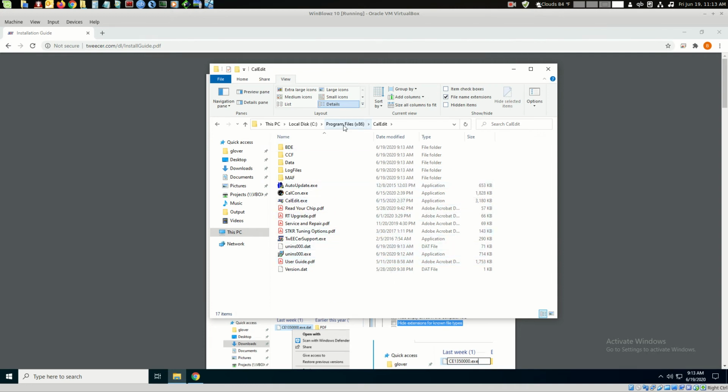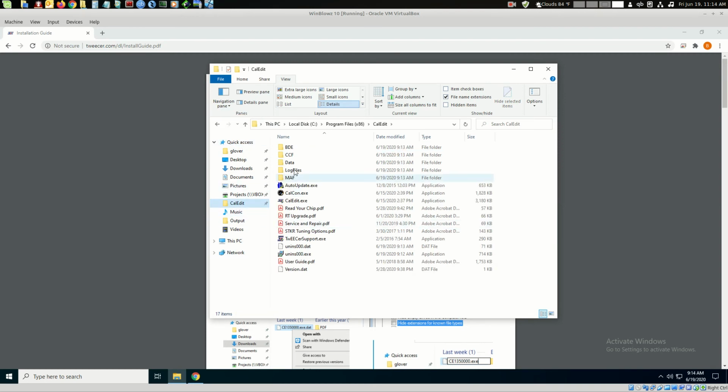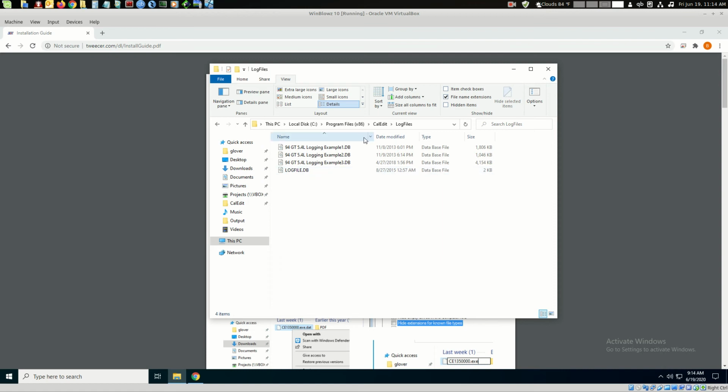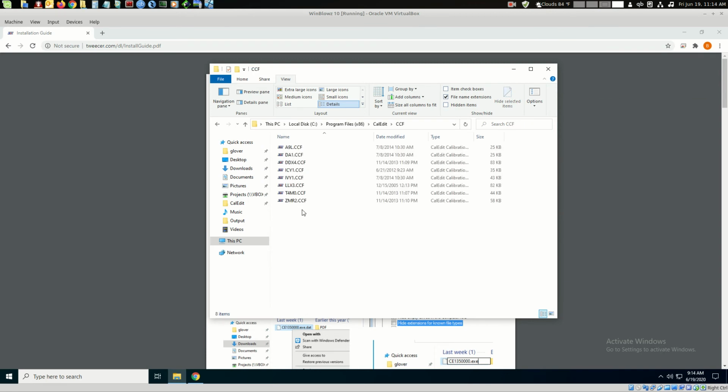I like to make a shortcut into the quick access, so I can just click on that and take me there, because you'll want access to the log files and the calibration files. Now you can save your calibration files to your user folder, which is what I recommend. These are just there for reference and playing with for people who are looking at the software.